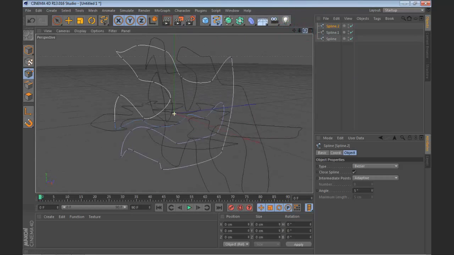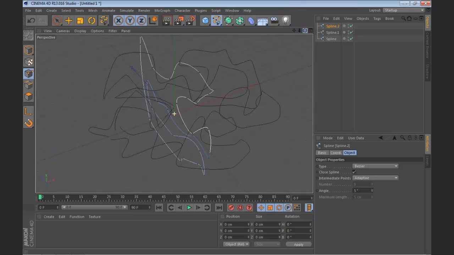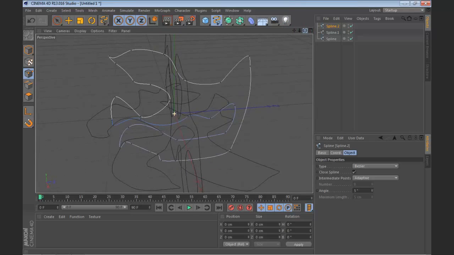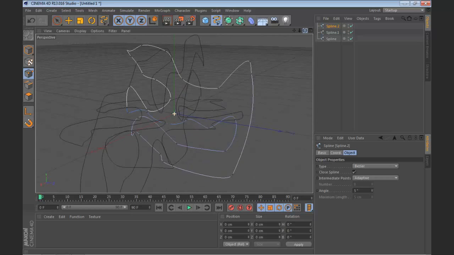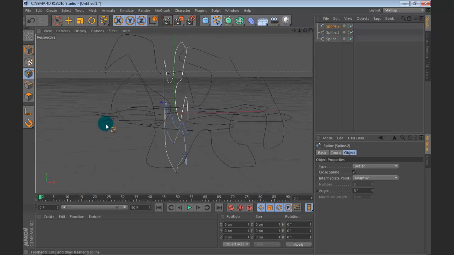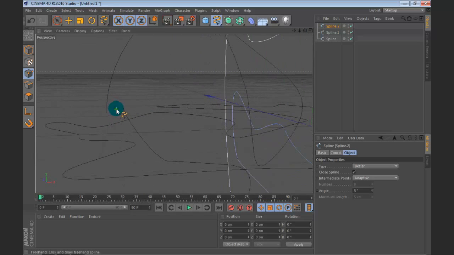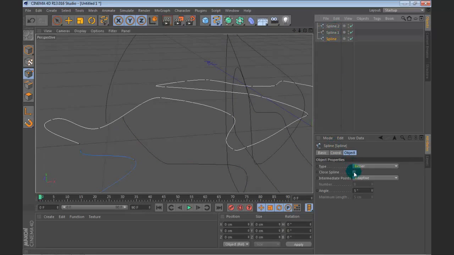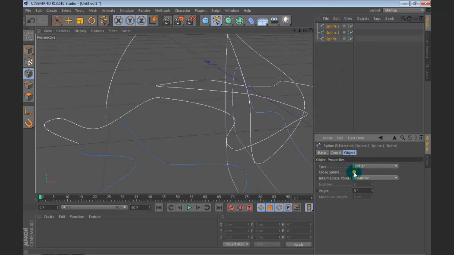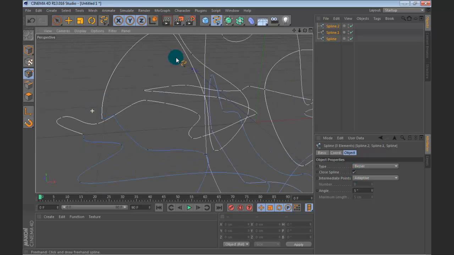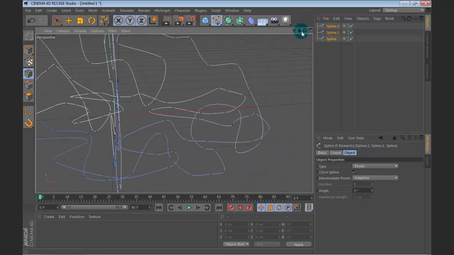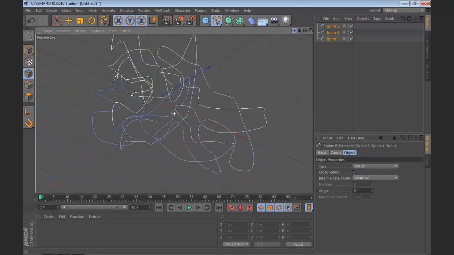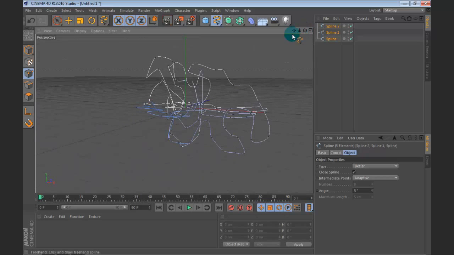Okay, now in all three axes you will have three splines lying around, as you can see. Also here, I don't know if you have any, I have some unclosed splines here also, and if you click on each spline there's a closed spline option, so select all and make sure closed spline is checked. Alright, it will just look much better when the splines are closed. So we have these three.